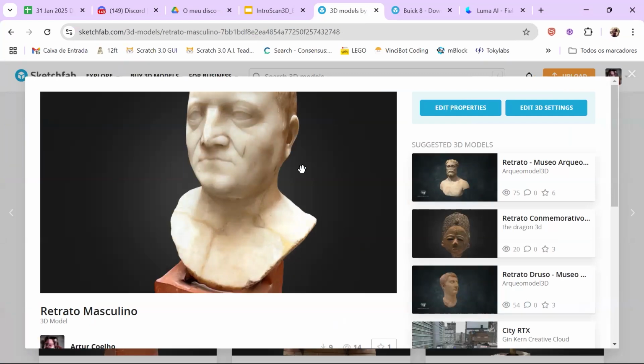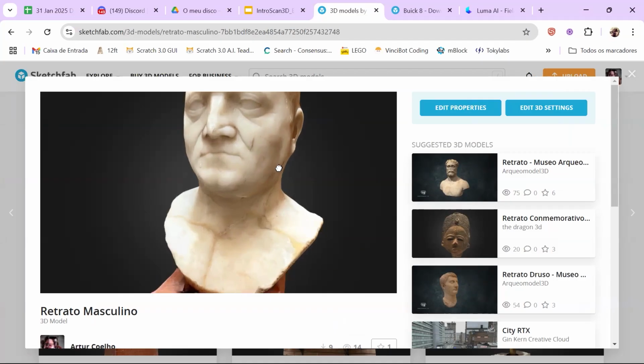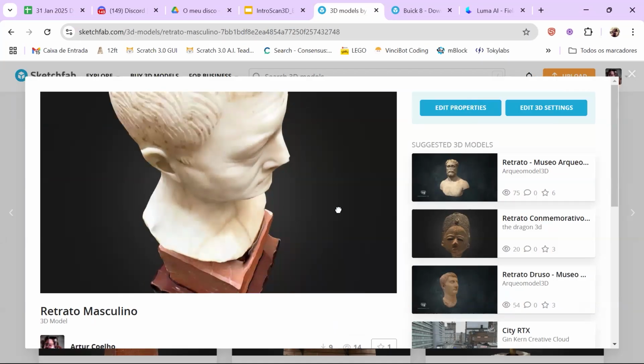So what here look like very detailed elements actually are just photographic textures. The final result will be less detailed. So if you are scanning something that is simple, it will print just fine, because most of these softwares allow you to do the scan and then export as GLB, OBJ, STL, point cloud, whichever format you prefer.